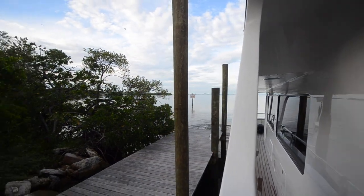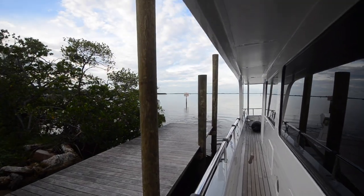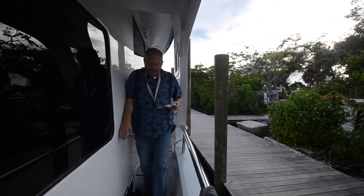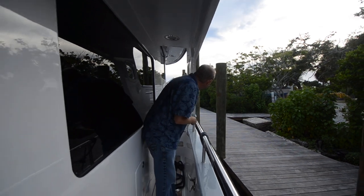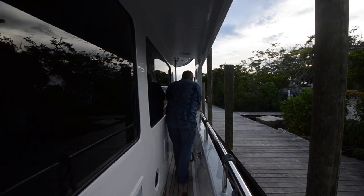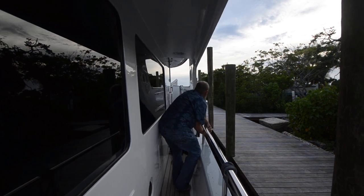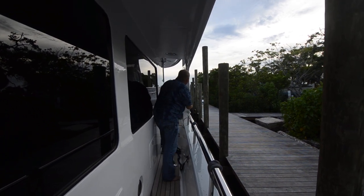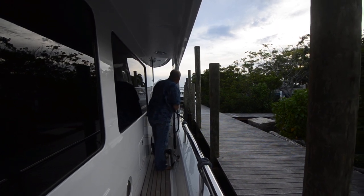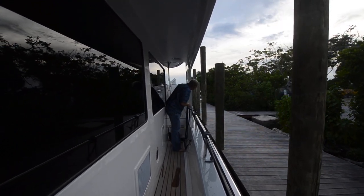Alright, I'm going to go aft now. Let's work our way aft. Let's get this parallel. Just going to take this loop. I'm putting this line on first because the current's pushing me back. I'm just going to pull this up a little more.